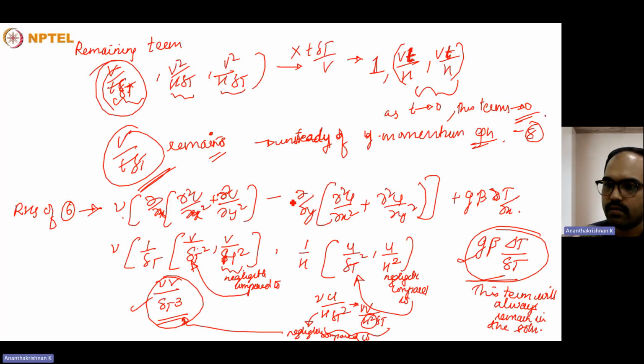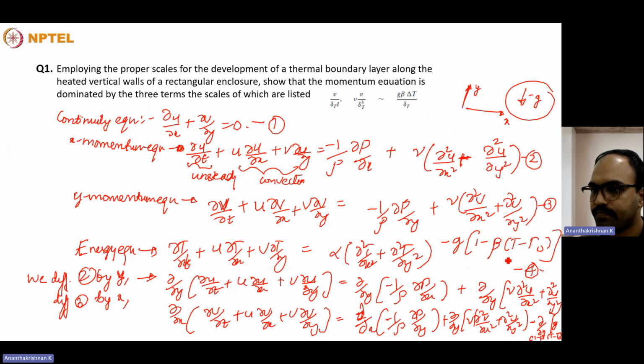So we can denote it by 9. So basically three terms remain. In the y momentum equation, this is the unsteady term, and the diffusion term, dou squared v divided by dou x squared. So this term remains, and this term remains, and the convection term remains.